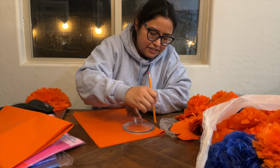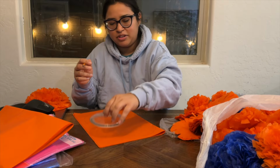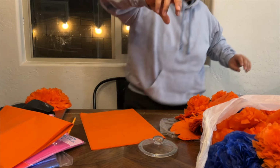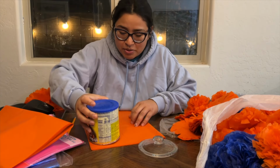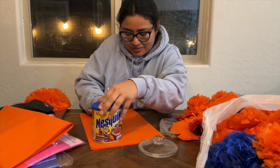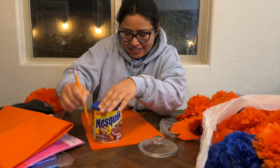And I like having different sized flowers because some of them will go on the trellises, some of them can go on the altar. Hold on. And I really just use whatever I have on hand. Like this is some Nesquik. And I just put it on there. Trace it.